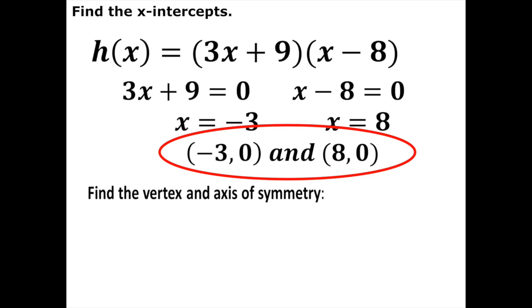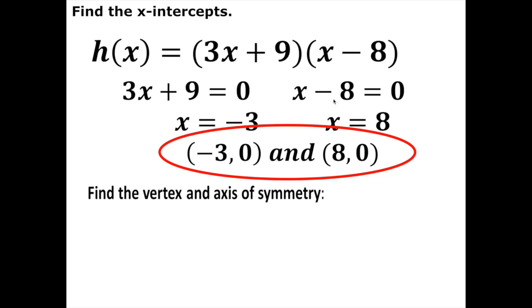The axis of symmetry on this one. Now, if we remember the axis of symmetry, in order to find that, what we're going to have to do first is to find the vertex. Once we find the vertex, it's the x value of that vertex. It's x equals whatever that is. That will give us our vertical line. Now, to find the axis of symmetry here, we would either have to multiply these out, FOIL them out, then plug it into our formula, negative b over 2a is my x value, and then plug it in to find y, or you can just plug it into your calculator just like this.